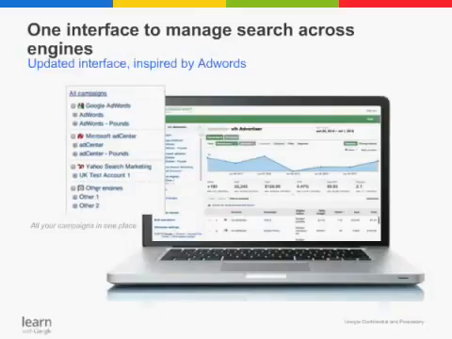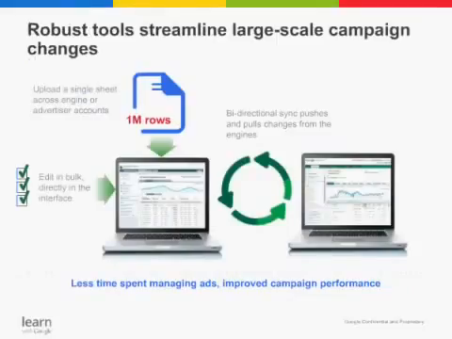Along the left-hand navigation panel, you'll see all your engine accounts listed in one place, making it easier to streamline campaign management by eliminating repetition of logging into all the separate interfaces. So let's take a look at some of the campaign management tools that you can use in DoubleClick Search.